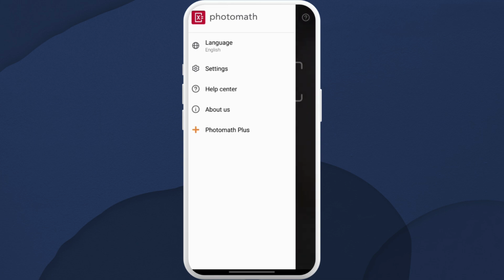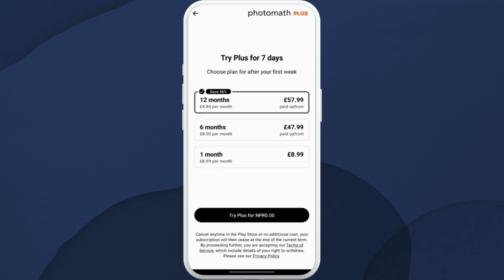For example, over here you can see this PhotoMath Plus option, tap on it. If you have subscribed to any of these packages, you will see a different interface, and over there you will see the cancel subscription button. You can simply tap on it and you can remove the PhotoMath Plus subscriptions. After that, you can delete your account, which means you can uninstall this app. So that's the only way to delete the PhotoMath account.